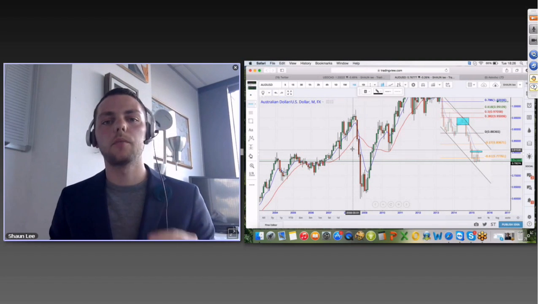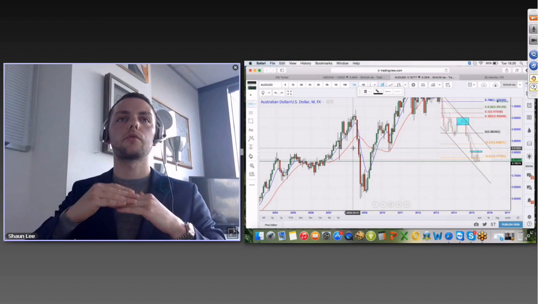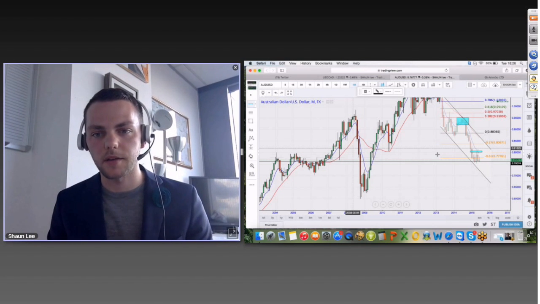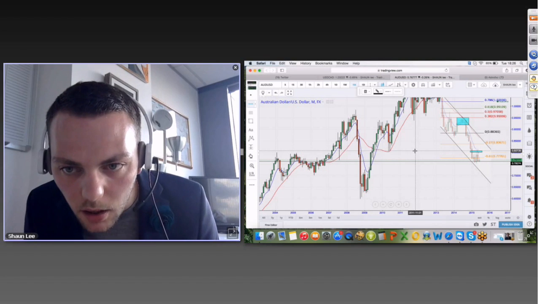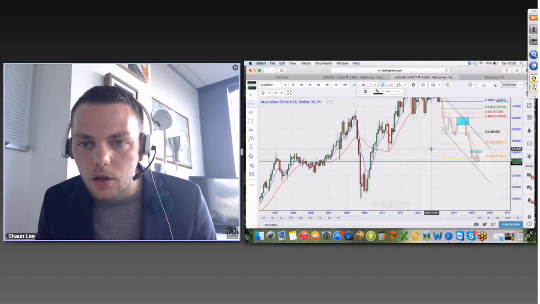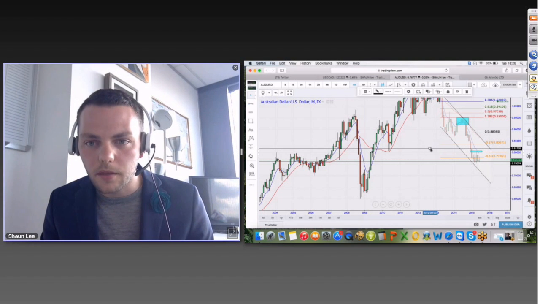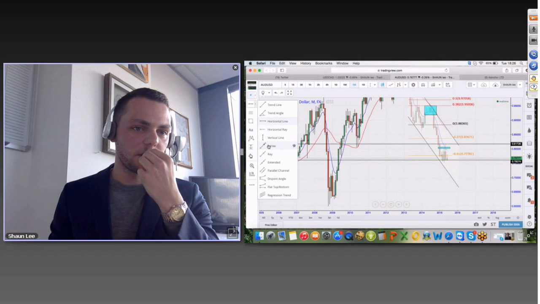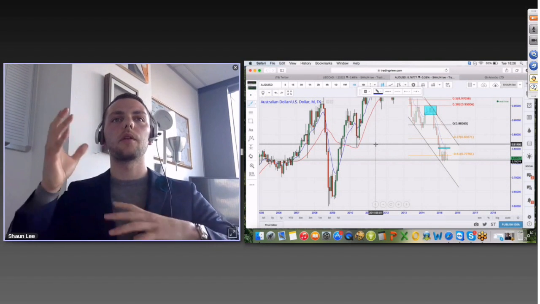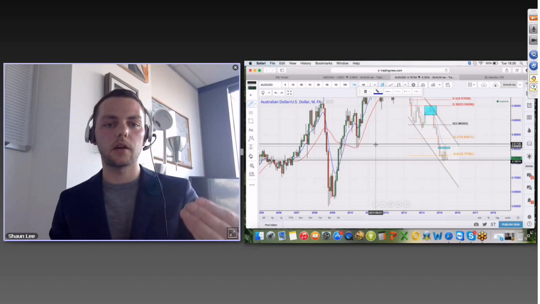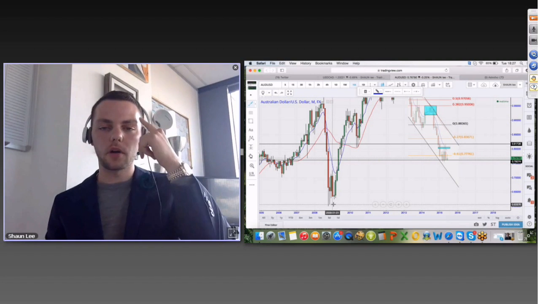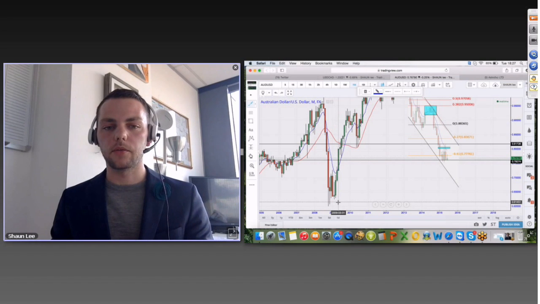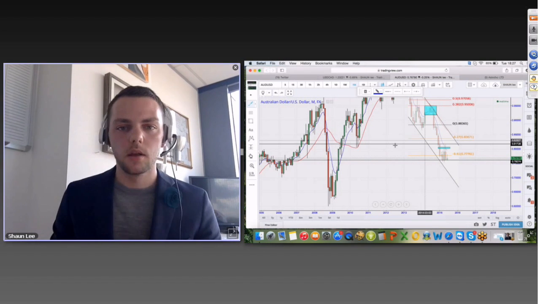My next major key level, I normally start from the monthly, find one official range, duplicate it, highlight it, and come down to the weekly. I'll show you that step by step afterwards. It's a nice little technique for anybody new to trading. So I'm just going to take the top of that wick there as my range. Let me just measure this now. I don't need to keep going all over the place for support and resistance. I could say this is support here. However, logically, it isn't going to do that overnight, in the next few days or even the next few weeks. Just look at the pip count.